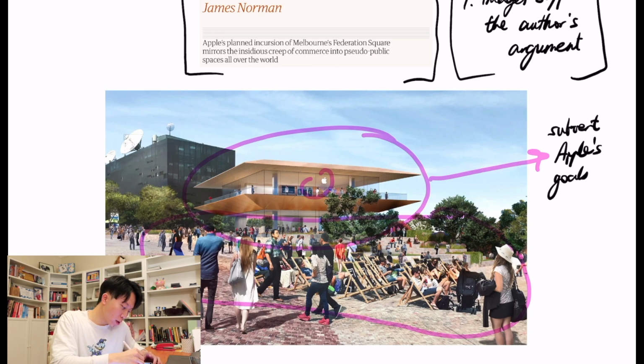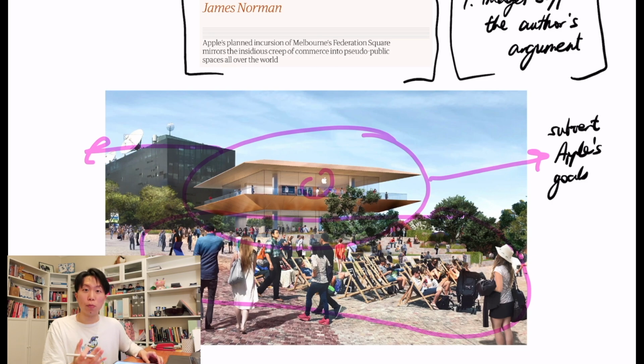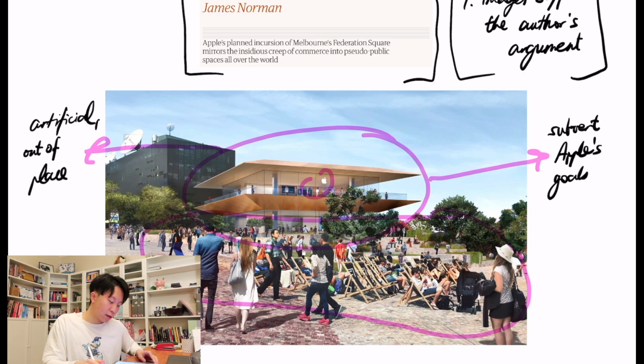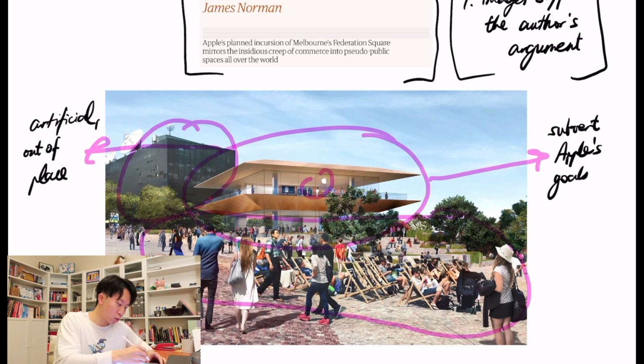So if we look at the golden frame and how modern the building looks, in an Apple piece I might say that it looks really aesthetic, highlights how modern and innovative Apple is. Here though, you would probably say it looks artificial and out of place. Especially when you might notice now that there's that black building at the back. It doesn't really seem to fit in with that black building there. It looks really different and a bit jarring as well.